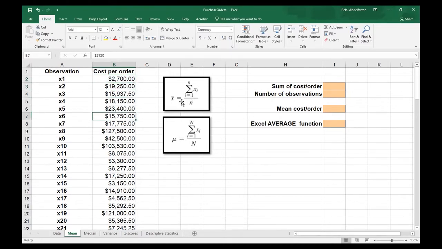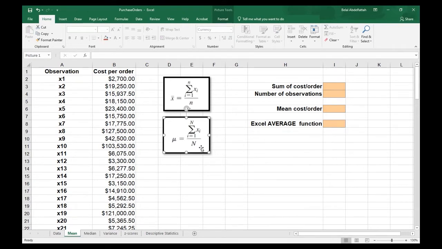And then once we sum those up, we're going to divide that by n, and notice it's a lowercase n, which represents a sample size. So this formula that we have in the bottom, same steps to compute the average, but the notation is different. So now we have a mu instead of an X bar. And then we have the sum of X sub I, same thing, divided by capital N. And capital N, in statistical notation, is the population size that you're dealing with in your data.